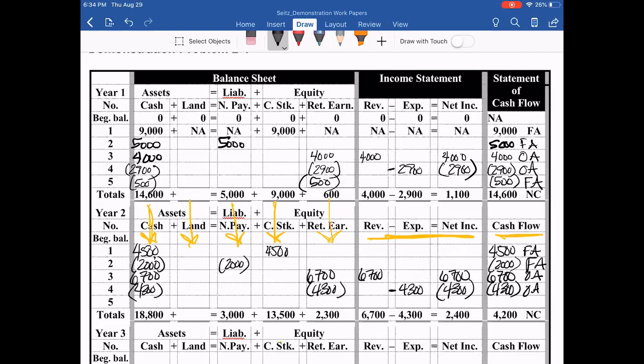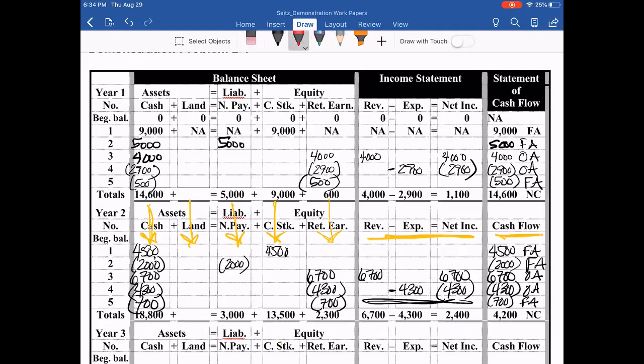5, they paid again $700 dividends. Nothing here. Dividends never hit the income statement. A decrease over here, and that's again a financing activity. Just as before, all these balances, ending year balances, are calculated for us, so we don't have to worry about that. You can take this information and prepare your financial statement, starting with your income statement.